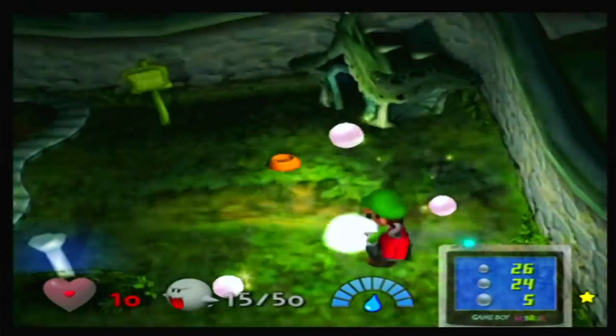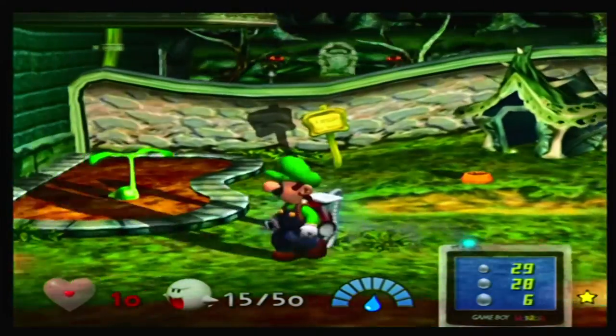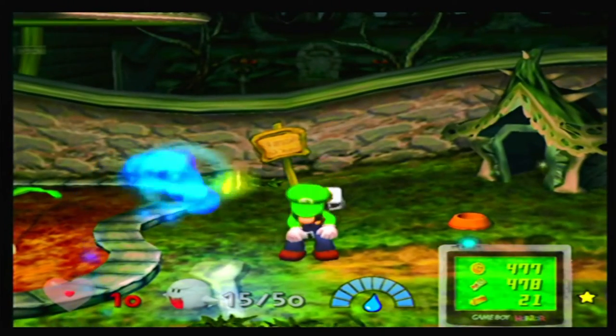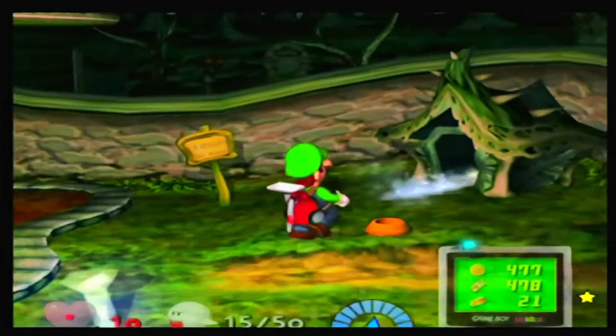Oh, yeah, the single suction as well. Nice. Makes dog noises as well. Yeah, it's the only portrait ghost in the game that is actually a dog. There's no other animal ones. So there's nothing here, but we can scan his house, and we can go inside.